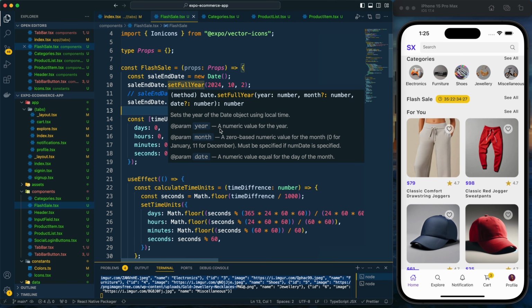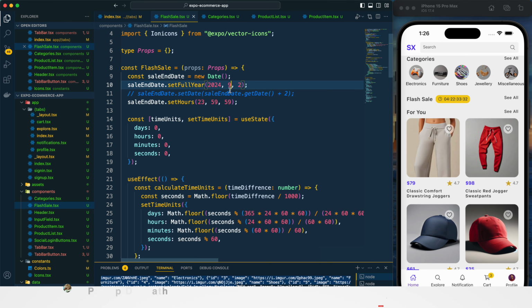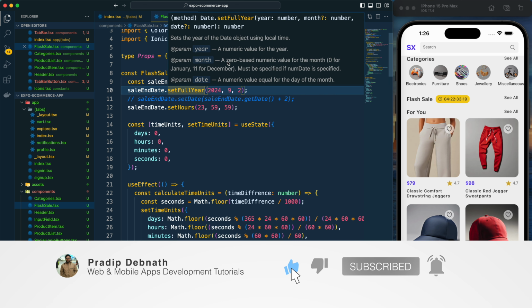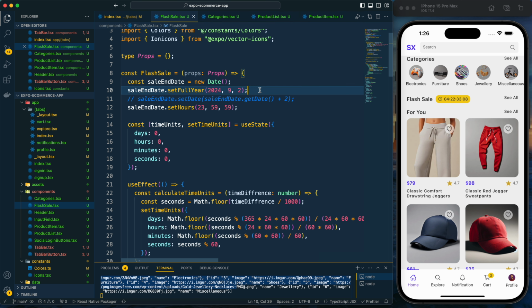And here one thing we need to note, that the month is a 0 based numeric value, 0 for January and 11 for December. So as I have mentioned 10 for October, it is not the case, 10 is for November here. If I need to set October, it will be 9. Right now when I am recording it, it is September 28. So now it is showing the proper days, 4 days from now. So that's how we need to set the specific date and time.